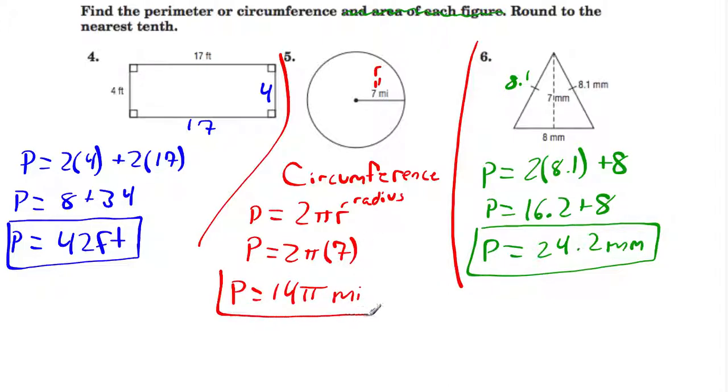I'm going to leave the pi in there, and that's okay. Most of the time when we're dealing with circles, it's okay for us to leave a pi there and not multiply out and get a decimal. Circumference isn't too important, and later on in the year we will look at circles more clearly, and we'll also look at area. So for these questions, don't worry about area now. We're just looking at perimeter.